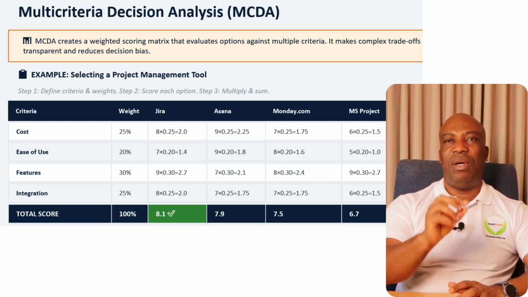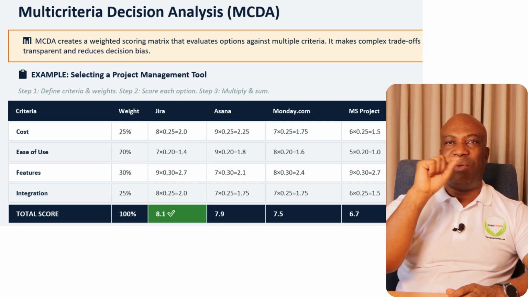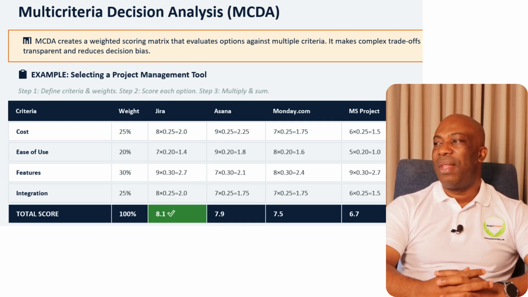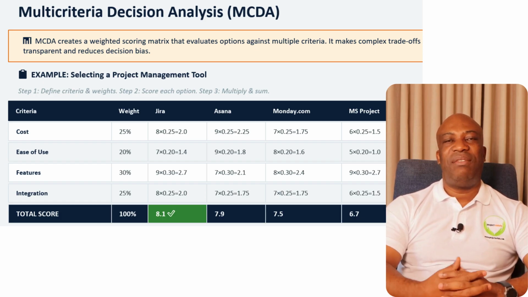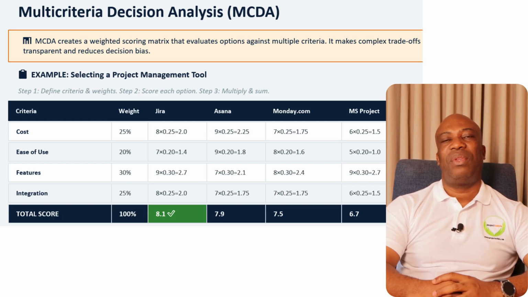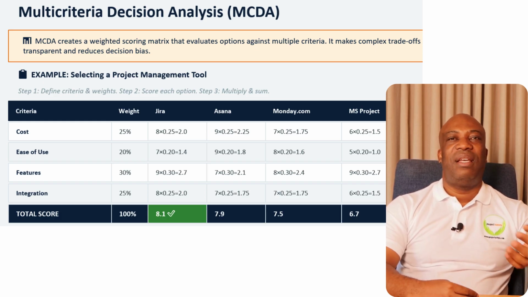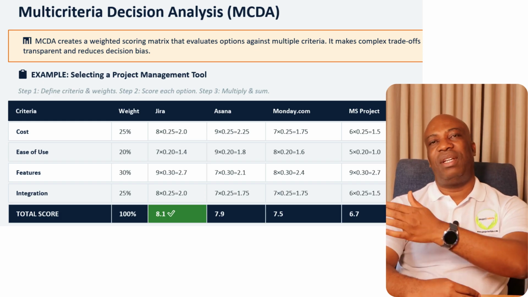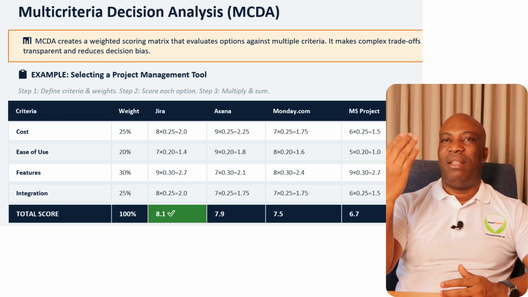Okay, then you are putting the weights of those items, and then you can also look at features, because this is a software project management tool we are looking at as an example. You also put a weight for each and every tool that you have. The other criteria is integration. How easy is it to integrate with other systems? So you also put some weight on that. Then using the calculated weight, you choose the one which has got the highest weight, and that's the one that you go with.